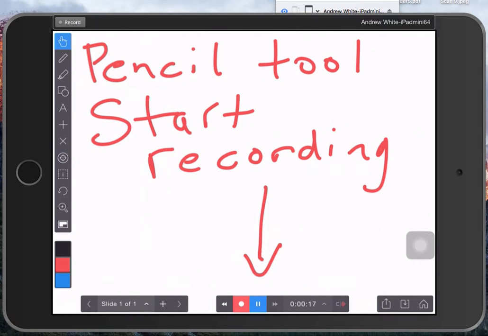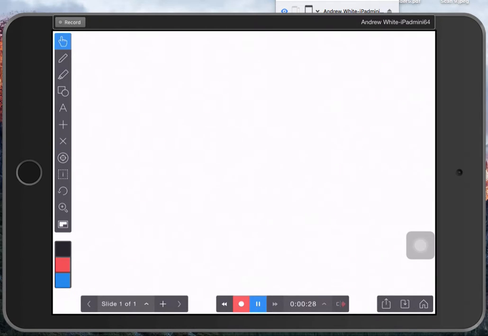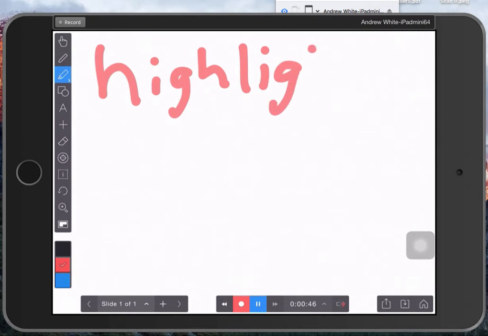I can use the eraser to get rid of things that I want, or if I click on the Move tool, I can move the whole text around wherever I want to move it to. If I press the X and then click on it, there's a red X that comes up in the corner and I get rid of it. The highlighter, it's not really intended to be writing with, but it'll work for that.